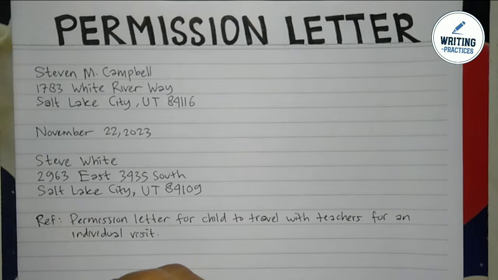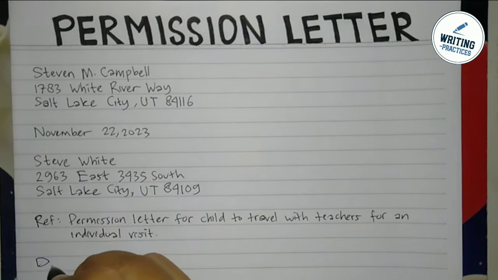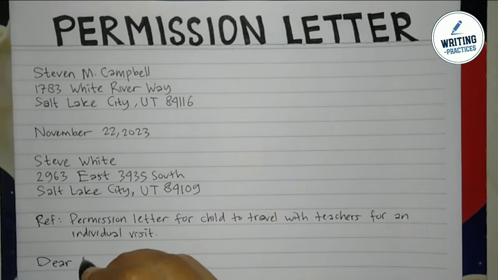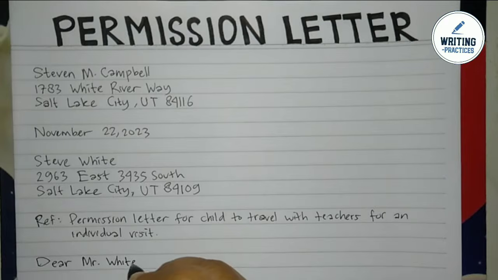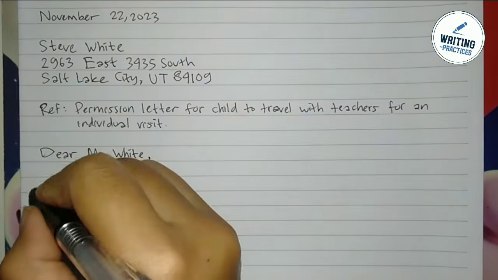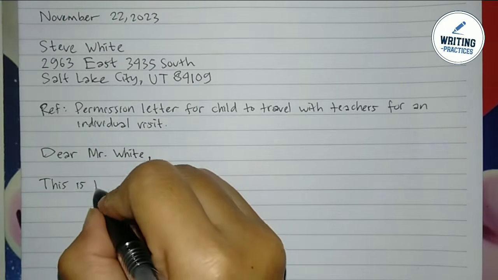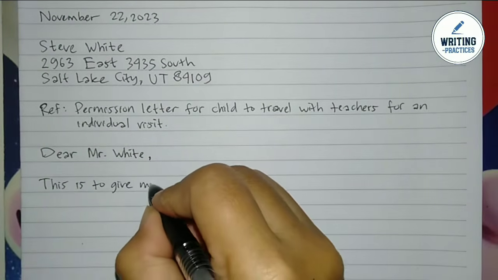After writing the reference, you can open the letter with a salutation. Simply write Dear Mr. or Ms. or Mrs., followed by the last name of the recipient. In the first paragraph, you can write directly that you give your permission for something that the recipient has requested in their letter.